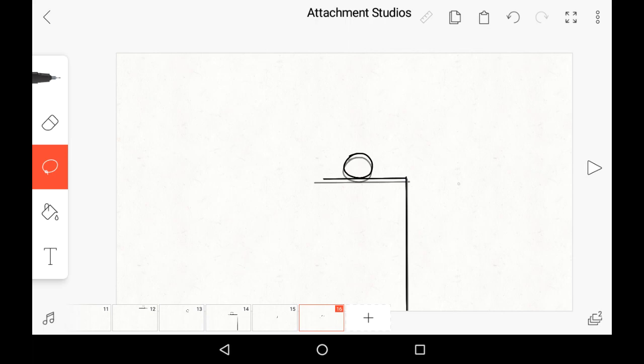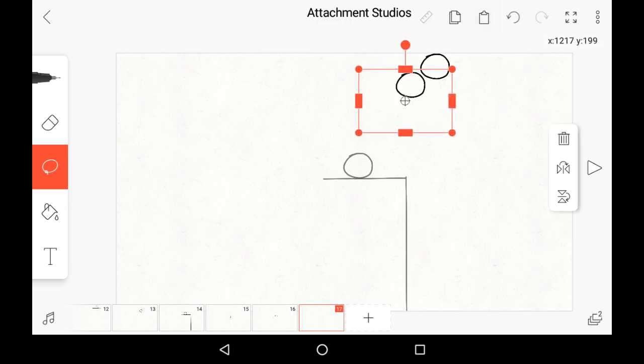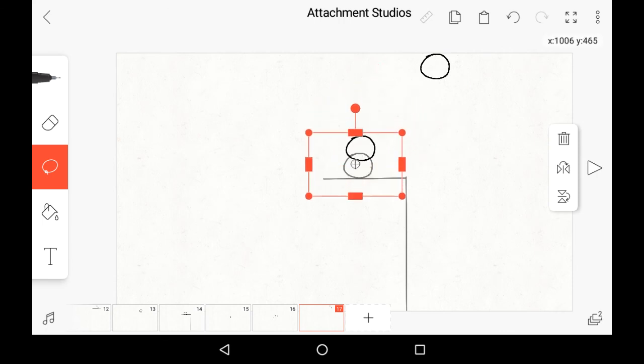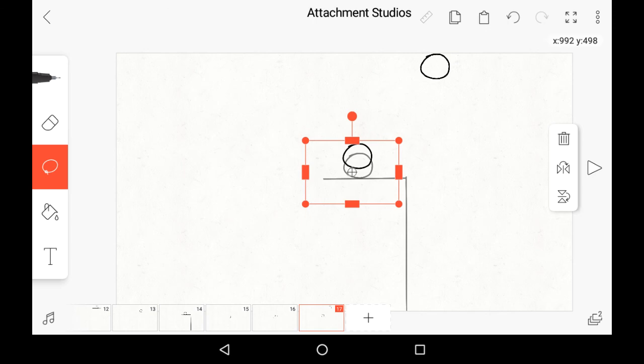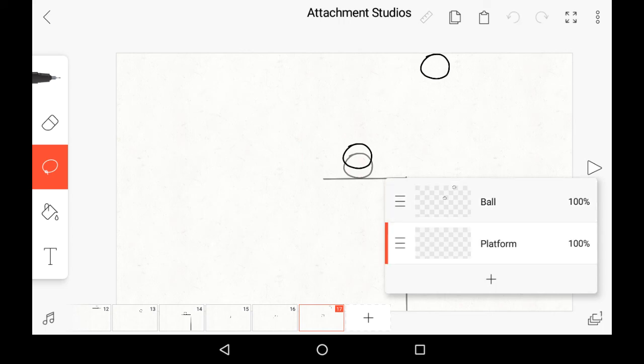Now it's not necessary to use two layers, or more layers, or one layer. It's your choice actually, because it's individual. Let's paste that here. Now I will be focusing on the ball a little bit. So the ball jumps, I guess. But don't forget about the platform.